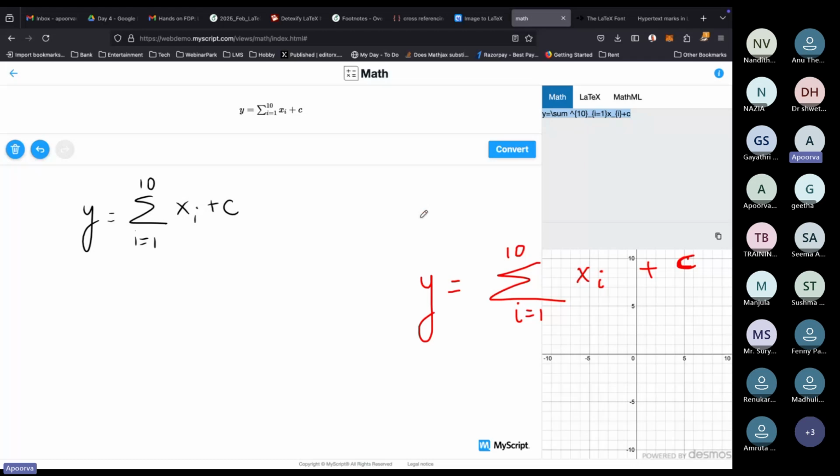So I find this tool very handy. However, you should understand that whenever you write something here using your mouse, it is not that accurate, so sometimes you might have to make your own revisions. So copy and paste it, and always take a look at whether you are getting the intended result or not. You can play around with this particular website.